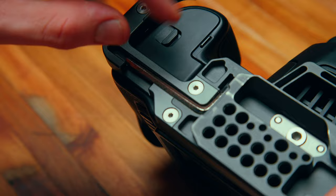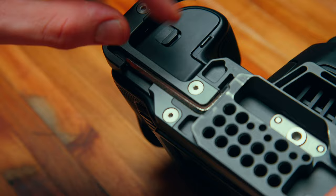So there we go — we have our cage safely on our camera. This is the Tilta cage, not the SmallRig cage. The reason I have the Tilta cage is because it came with the package deal — I bought this camera second hand and it came with the cage and a whole bunch of different accessories. What's really cool is that it comes with an allen key that just magnetically sticks to the bottom of the camera.